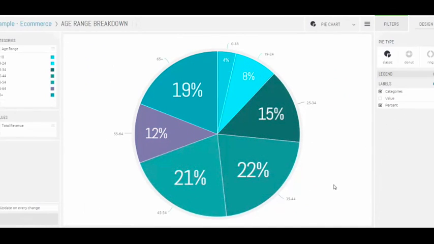Now, the formatting window is structured based on having the data elements to the left and the formatting, design, and filter elements to the right. So over here, for instance, I can choose which categories I want to have placed within the actual widget. So in this case, we're using age range. I can delete them. I can change the color settings.